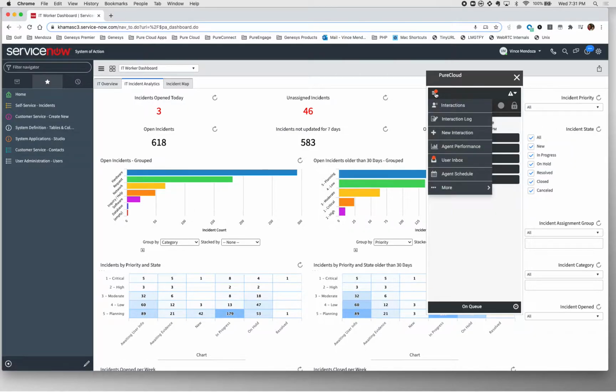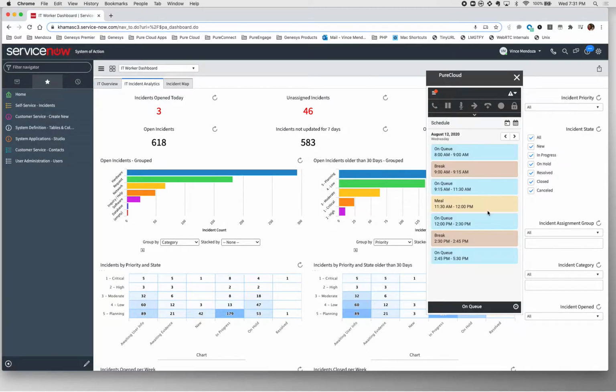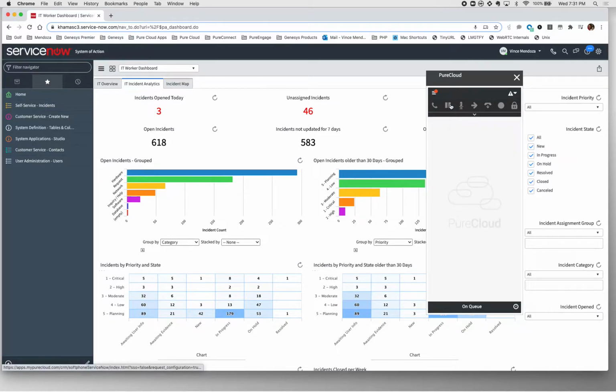A couple other things is users' inbox will be available through the CTI as well. And that's where they can listen in to voice messages that's left for them. Any evaluations, if you're doing QM, that has been sent to the agents, will be available. And if they want to see their schedule, that's available as well. And as you notice, I am supposed to be only on queue till 5:30. It is now 7:30, and that's why it gave me that warning. So let me just go back to the interactions tab.